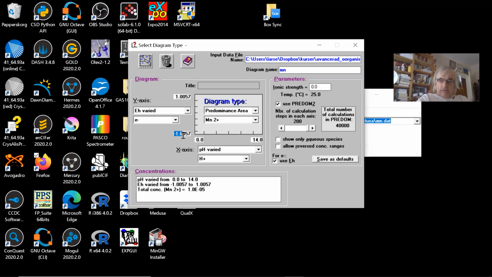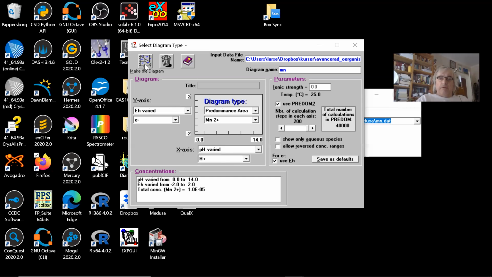We can maybe take it a little bit further down to -2 volts. Now I managed to get in 2 minus signs, and 2 volts plus also. This is a very, very large area in the Y direction. But we'll see what happens.